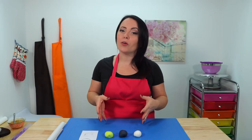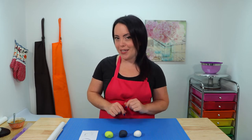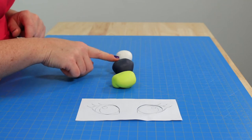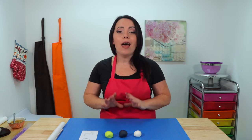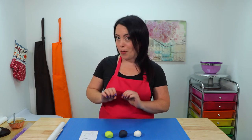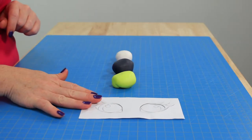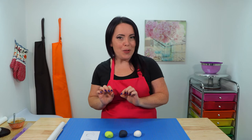Alright, so we still have another coat of icing to do, but while we're waiting for our first one to chill, we're going to start working on some of our fondant decorations. So as you can see, I have a little bit of white, a little bit of black, and a little bit of this slimy, limey green color, which I thought was a really great undead color, and the perfect color to complement the purple in our mummy. So I'm going to be using these colors along with this stencil to create her pretty little undead eyes, and we're also going to make a cute little green bow to match too.